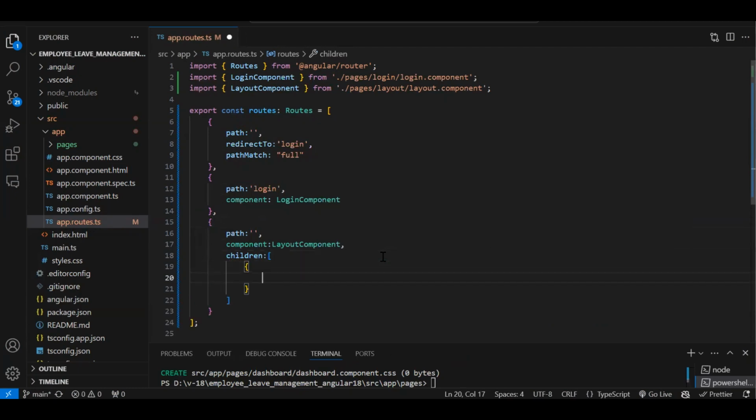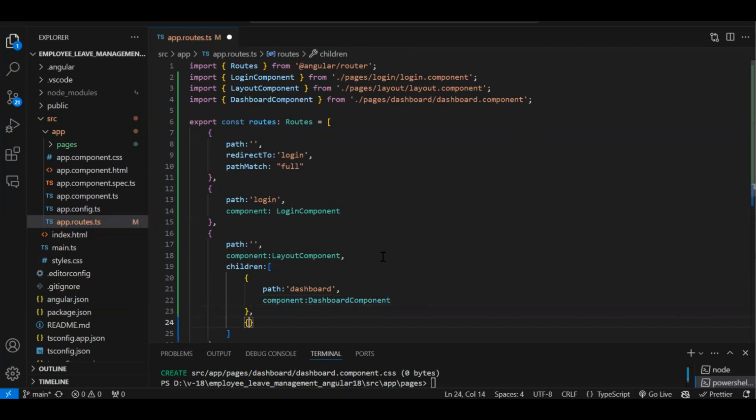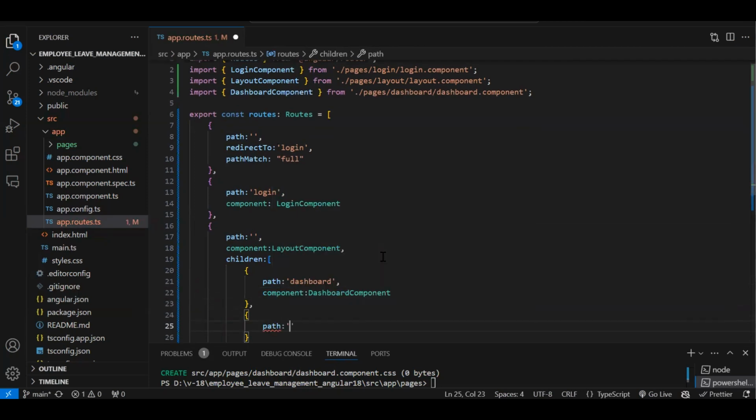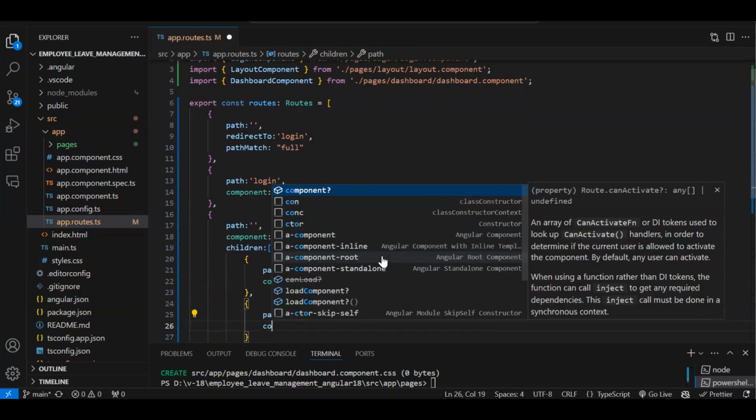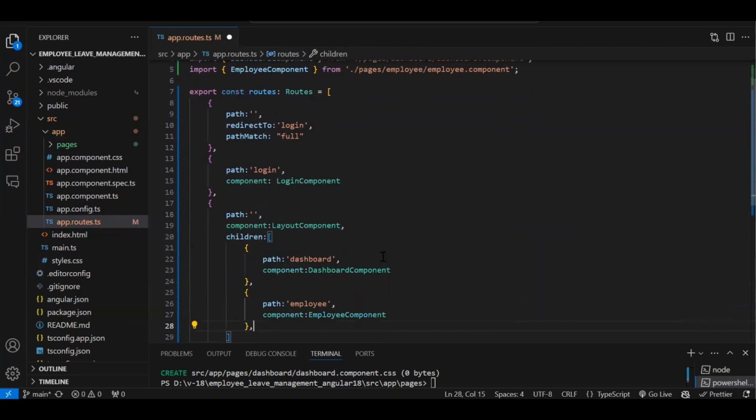Square brackets. Again, here we need to create the routes. Let's say the first route will be our dashboard. Component, sorry, DashboardComponent. This is the first route. Again, path, we need employee, EmployeeComponent, second route.